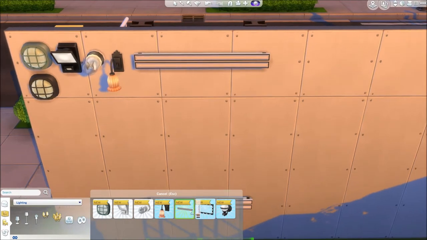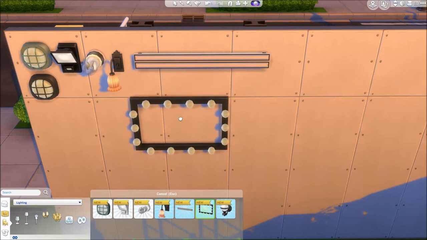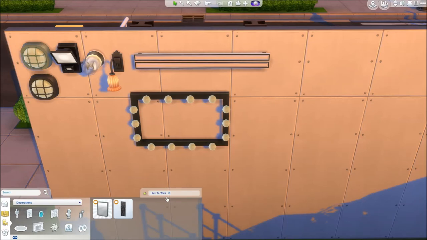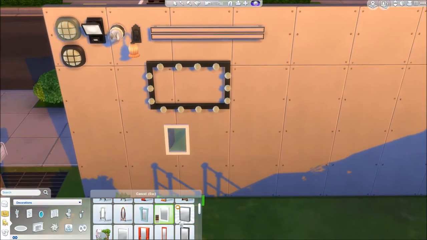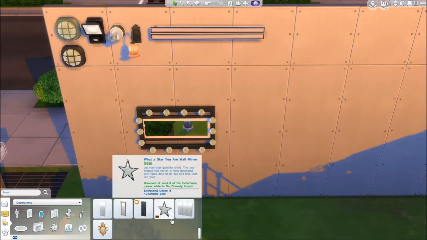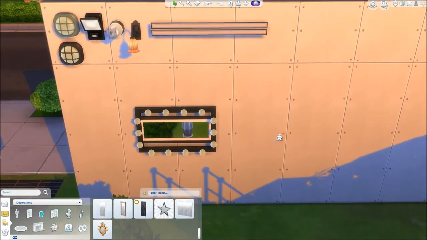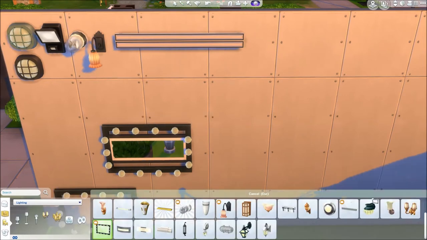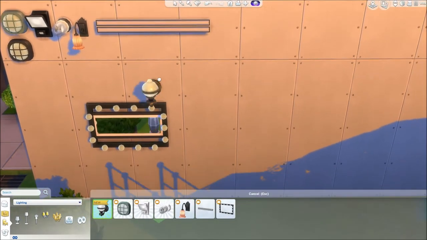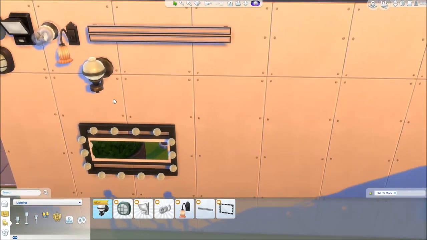And some strip lighting. And a lovely bulb light set. I wonder if there's a mirror that fits in there. Let me see. I guess that's like the only mirror that would even go with it. But yeah, so there's that lamp light. And another sconce, which looks in the same style as the beautiful street lamp with the flowers.